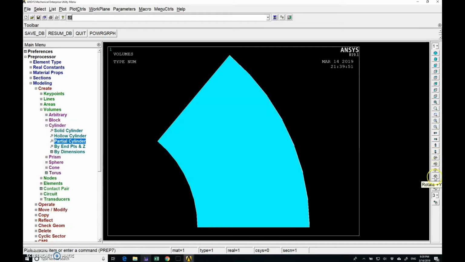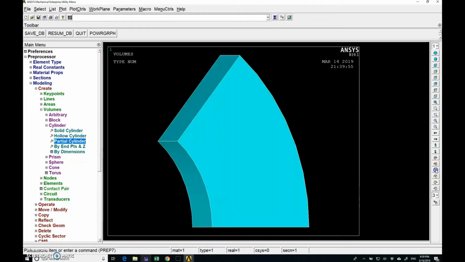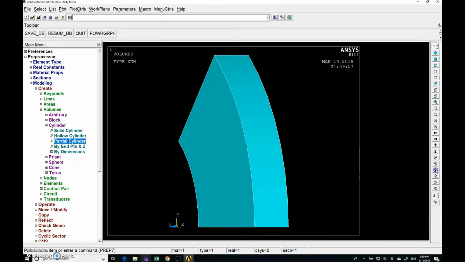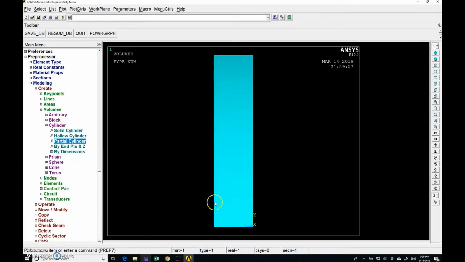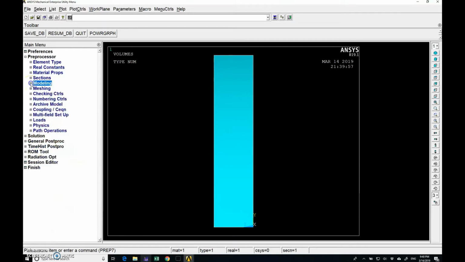Here is the pad. You can use these features to rotate it. This section here is the pad top surface facing the thrust collar. This section here is the pad back surface. Next step is to mesh the pad volume.